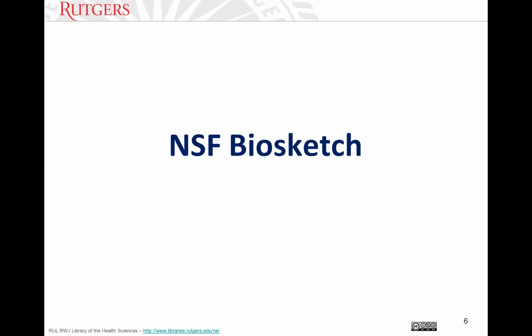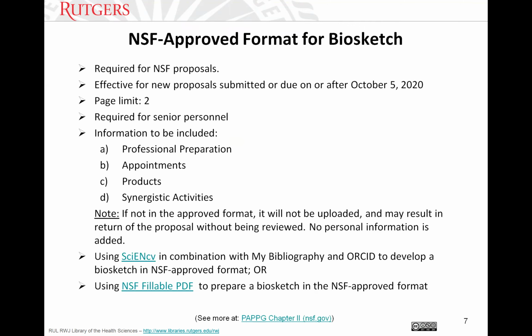Next, I will briefly talk about the NSF Biosketch. NSF has a newly approved format for Biosketch and also for current and pending support document. This is required for NSF proposals. It has been in effect for proposals submitted or due on and after October 5th last year, 2020.